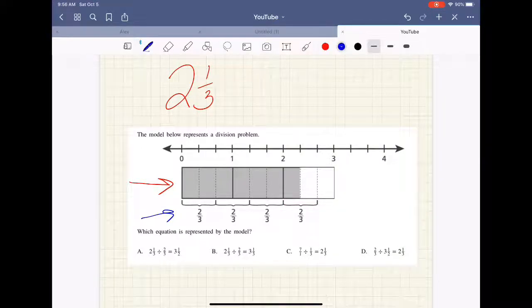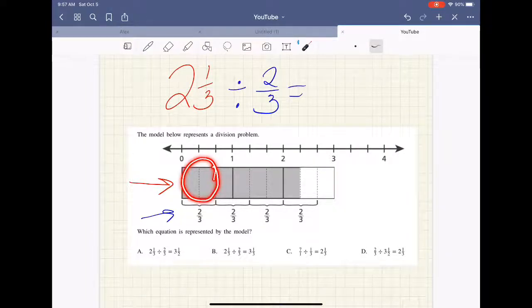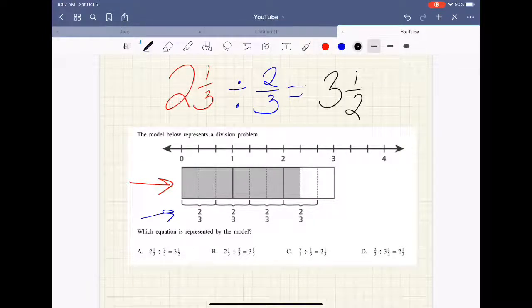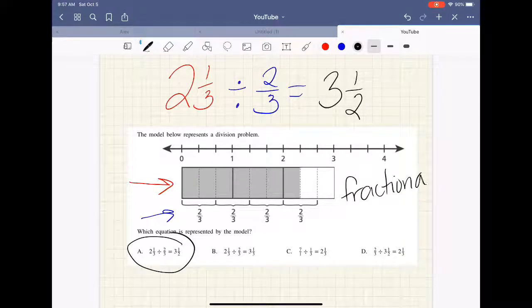So notice I'm taking it and I'm breaking it up into 2/3. I'm trying to figure out how many 2/3. And just like I was showing in the picture, I have 1 whole set of 2/3, 2 whole sets of 2/3, 3 whole sets of 2/3, and a half. So I can even see I have 3.5 pieces here. And this is, of course, just looking at a model, so you can just see that I have a fractional piece, so I don't have a whole. And what makes this hard is I'm breaking it up into smaller pieces.